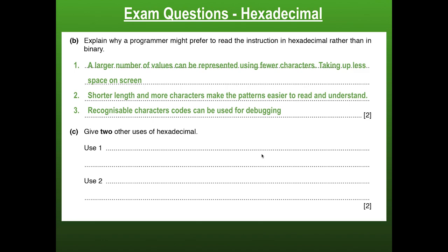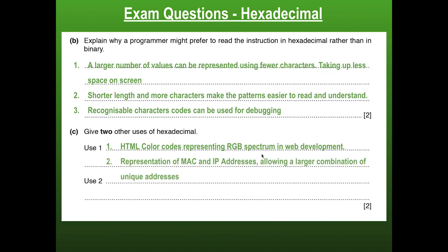So where are some uses of hexadecimal in computer science? A really easy one that most of you probably know is HTML color codes — they represent the RGB spectrum in web development. Notice that all my answers are in full sentences: not only do I say it's HTML, I also say it's used in web development. It could also be a representation of a MAC or IP address that allows a larger combination of unique addresses. And it could be for error messages — for example on a washing machine or microwave, any embedded system with a smaller display screen would use a hexadecimal code to represent an error that you could look up in the handbook.